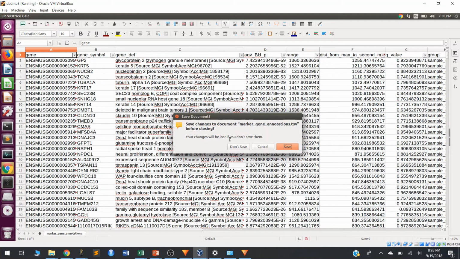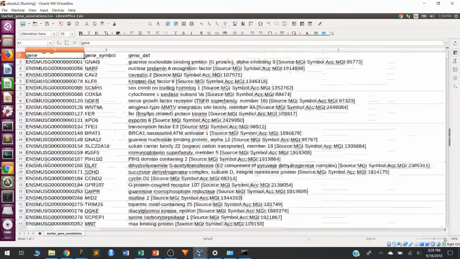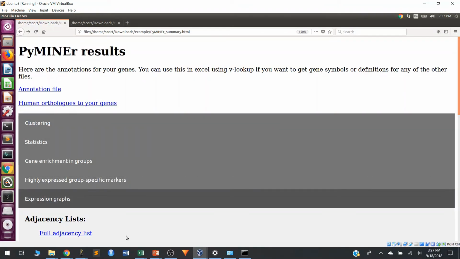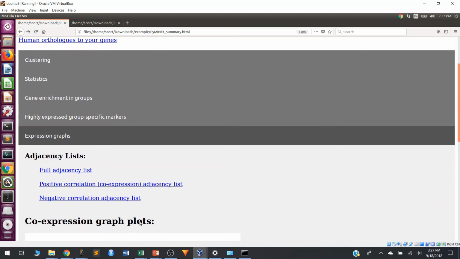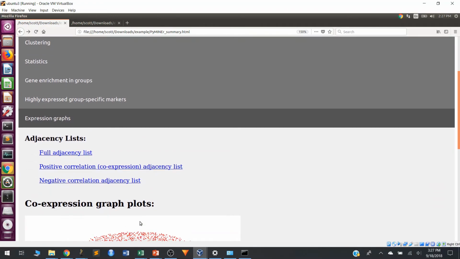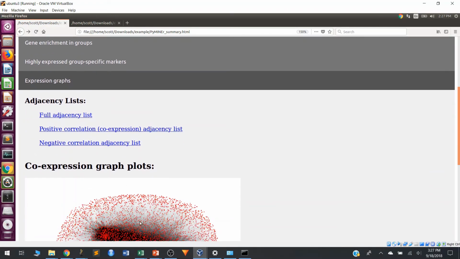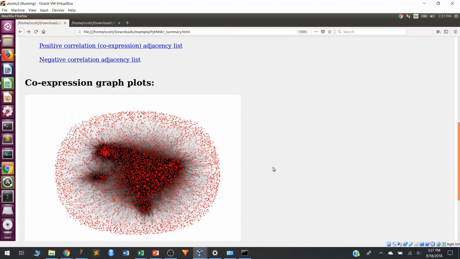So back over to the PyMINEr results, and now we can look at co-expression graphs, another interesting aspect of PyMINEr. So what we're looking at here are the co-expression graphs.